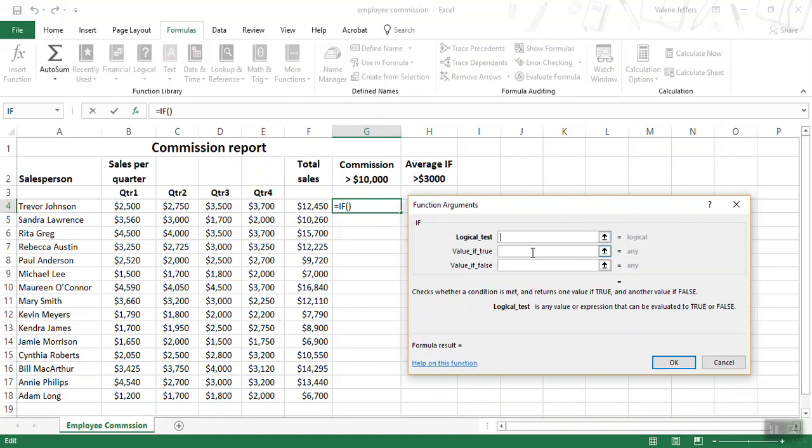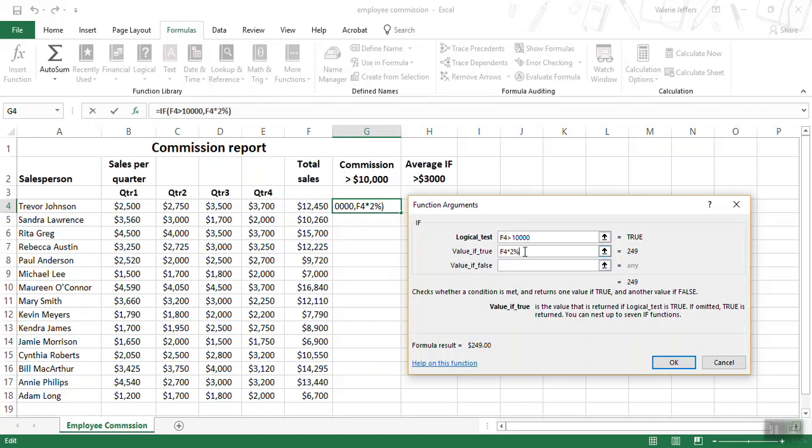It brings up our arguments. So if F4 is greater than $10,000, if that is true, then we want to calculate a formula, and that's F4 times 2%, and it's going to tell us that it is true.